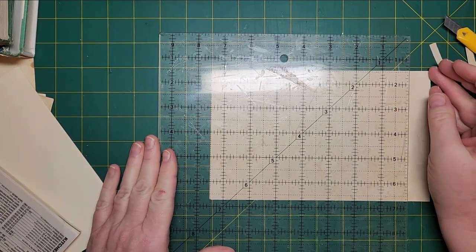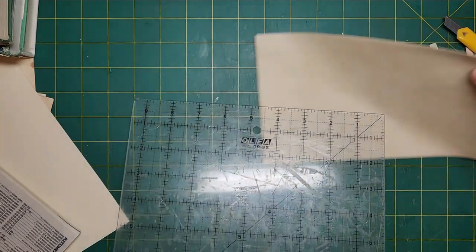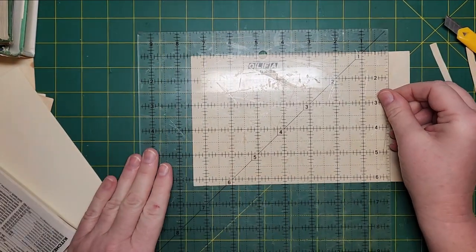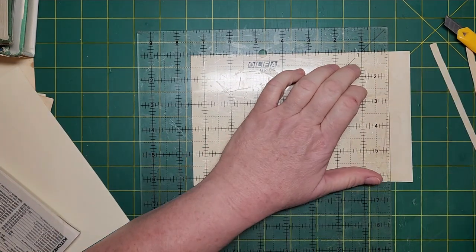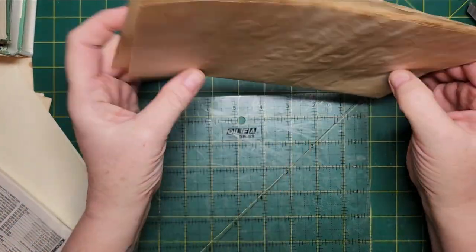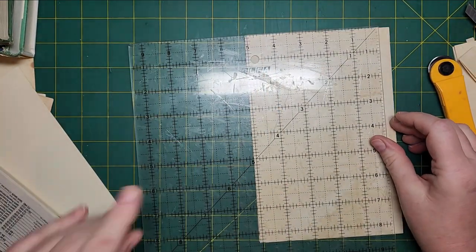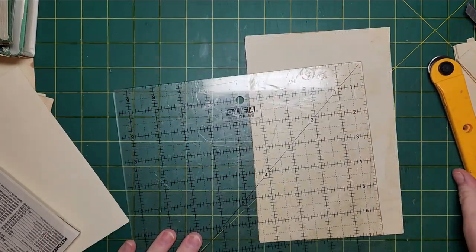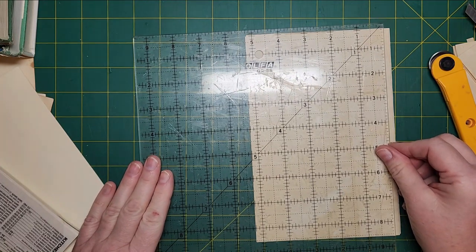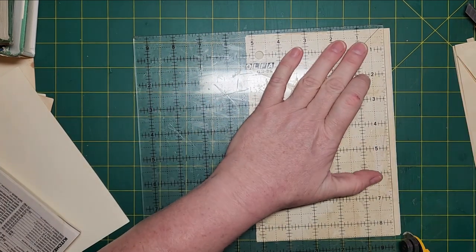So for example, I need to buy a new colander. I don't know where my colander has gone. The only thing I can think of is maybe I was dyeing something and I put it in the colander and took it outside to dry. And if that's true, then my colander is in the shed. But I'm not going digging around in the shed. And every time I cook something that I need a colander for, like last night, I was cooking egg noodles, I get really cross with myself because I haven't replaced it yet. So I wrote it on my shopping list, and I'm going to replace that colander this week.